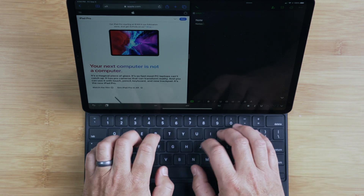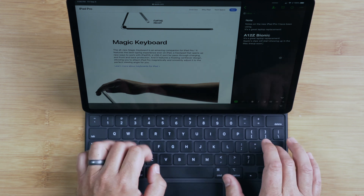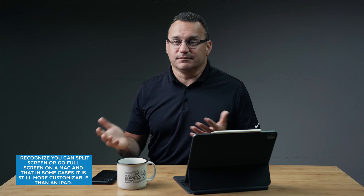Utilizing split screen definitely makes the experience really nice — having your web browser with a sliver for note taking on the side, or swiping between full screen apps, is a very simple process. On a Mac, going full screen often means swiping up, choosing the app, and swiping back down, and multitasking feels a little slower. On the iPad, full screen apps designed with split screening and multitasking in mind make the process really nice. So when it comes to researching something for a video, I'm typically doing it on my iPad.